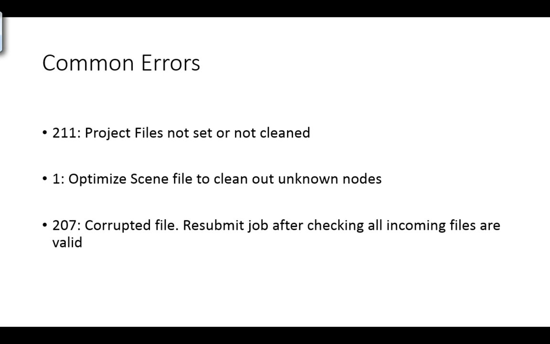Last but not least, we've got error code 207. This one's a bit of a complicated one. What's happening there is either there is a file in your render job that is corrupted, like an image folder, a source image, or a reference file that's corrupted, or your render settings for Backburner are incorrect when you send the job. This is typically found in your Mental Ray render settings. If you have the -art or -aml, if either one of those are misspelled, Backburner will wig out and not know what to do with those codes.